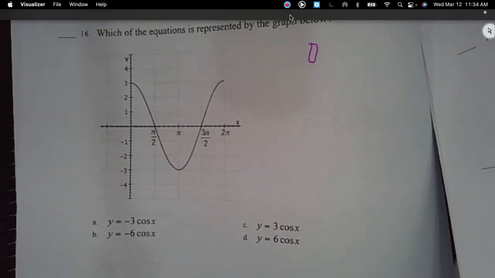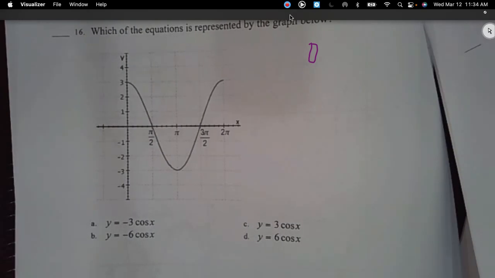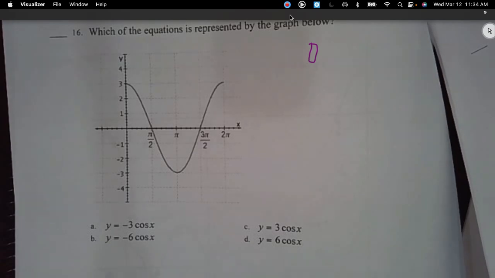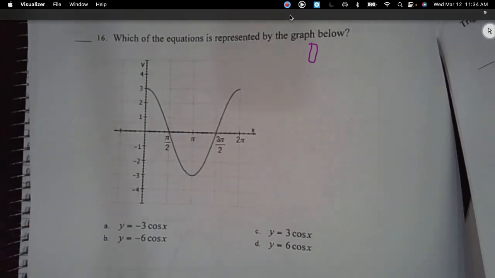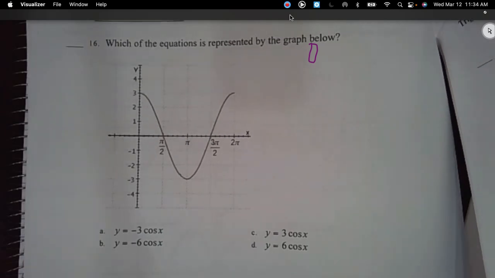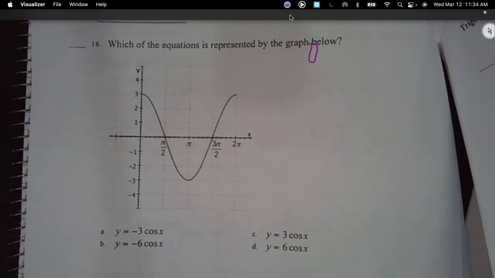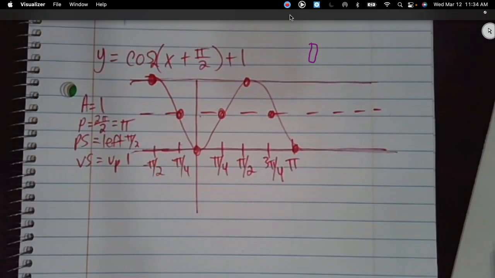Okay, think, it's obviously cosine. What's the amplitude, and is it positive or negative? That's what you would think on that one. Is this difficult or easy? So it'd be negative because it goes down first. Nope. It starts at the top, so it's positive. If it's negative, it would start at the bottom. Weird, I know.